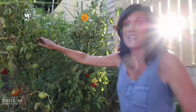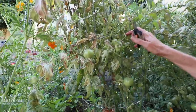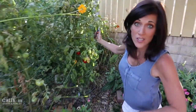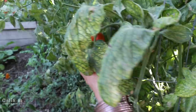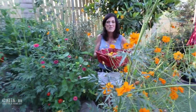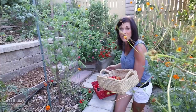I showed you guys this plant on the Beefsteak Tomato Challenge video — it's absolutely gotten taken over by spider mites unfortunately. Treating it with some neem oil and spraying it down with water. I've got some tomatoes to harvest that aren't the most beautiful looking, but they're still edible. These tomatoes are looking great. Right next to it is an Arkansas Traveler tomato — it's a heat tolerant variety, and these have done really well without even shade cloth during the triple digit temperatures, so they're living up to their name. It's been so much fun to grow flowers along with the vegetables — all these flowers are in my pollinator seed collection. The cosmos, the zinnias are absolutely gorgeous.